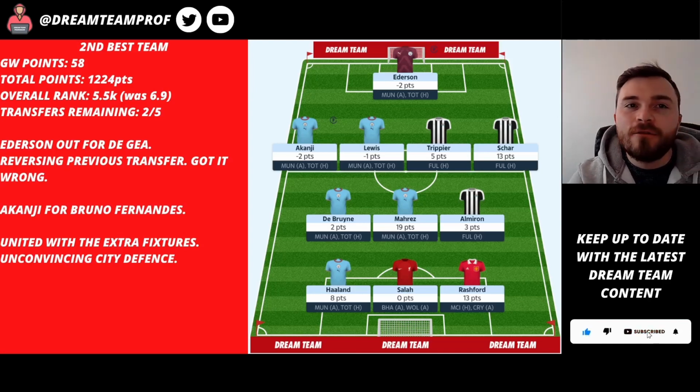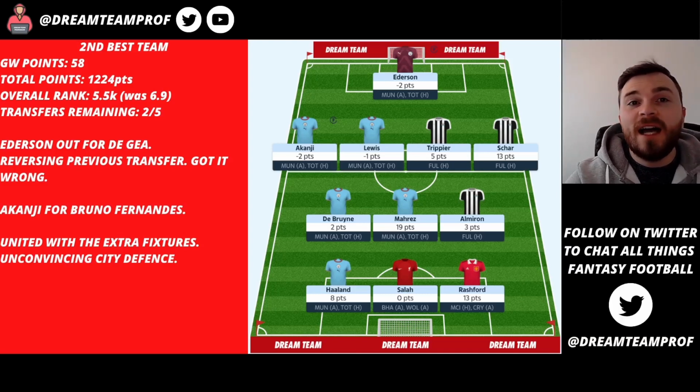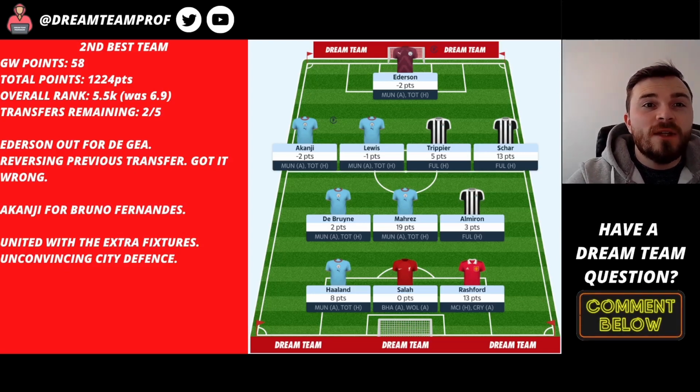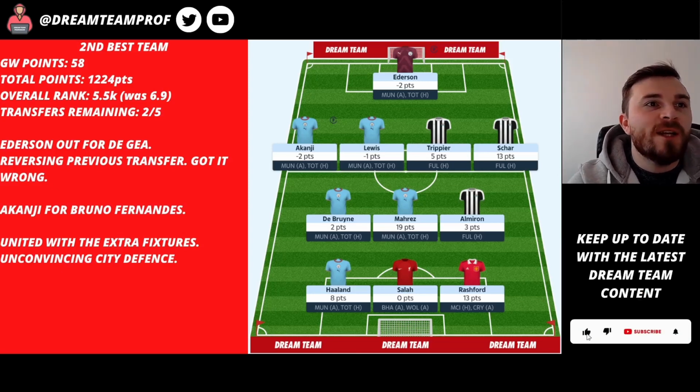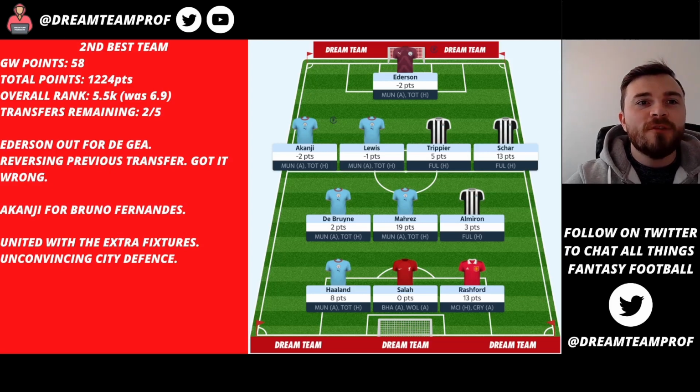In defence, again, I've got Rico Lewis. I won't go into him because I mentioned him previously. And I've got Trippier and Schär, like in the last side as well. My midfield's going to be Bruno Fernandes. I've got De Bruyne at 2 points, Mahrez 19, and I kept Almiron in this side, and I'm happy to keep him with the double in 19 as well. I haven't got any Brighton in this midfield. Up front, I've got Haaland, Salah, and Rashford.